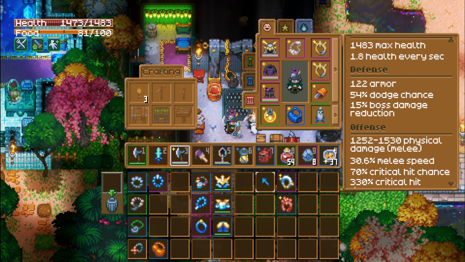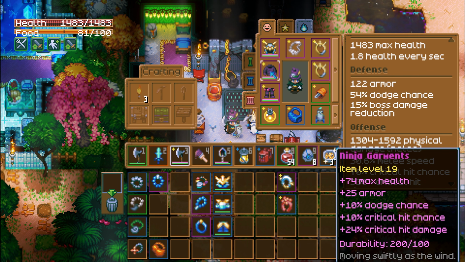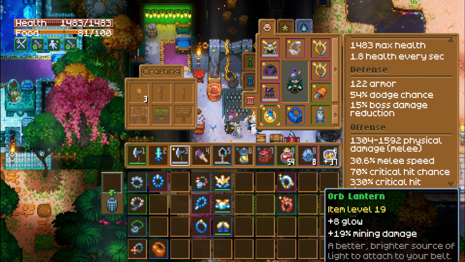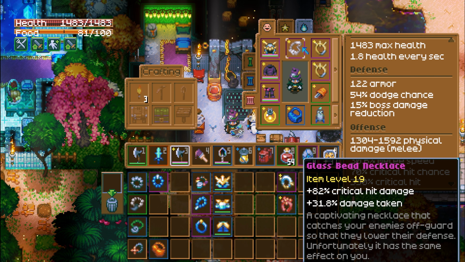For endgame, I've gone with my critical hit build that I've made a video on earlier, because it is a really solid endgame melee build. You've got the Atlantean Worm Helm. You've got the Ninja Garments for those extra critical hit chances. I've got the Orb Lantern because that mining damage really makes a difference at this stage in the game for your melee damage. Got the glass bead necklace for that extra critical hit chance.